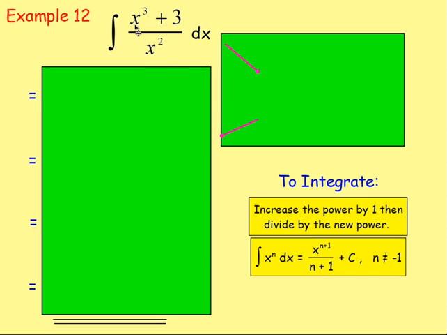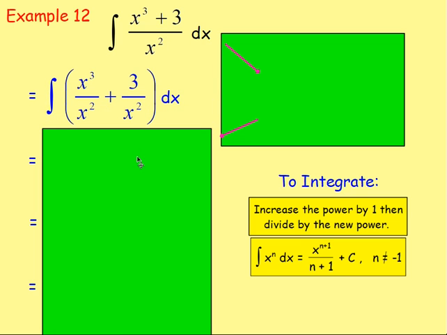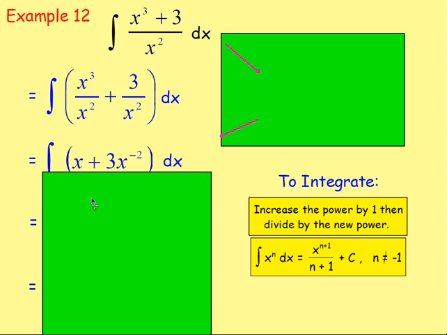So either you could think, if I've got the x cubed plus 3, divide by x squared, what I'm really doing is I'm dividing the x cubed by x squared, and I'm also dividing the 3 by x squared. So you can split that up. So you could write it as that. From there, you can then simplify. So x cubed divided by x squared, it's the same base you're dividing, so subtract the indices, that becomes x to the power of 1. Here, if you've got 3 over x squared, well, x can't be on the bottom of a fraction, so move that up to the top, and it becomes 3x to the power of negative 2. So that is what you'd end up with.